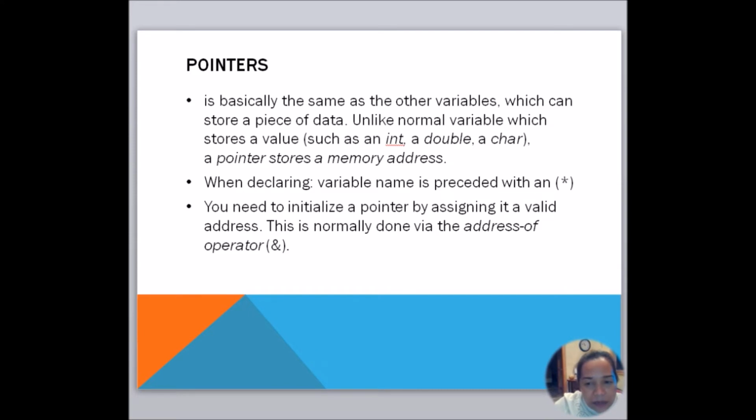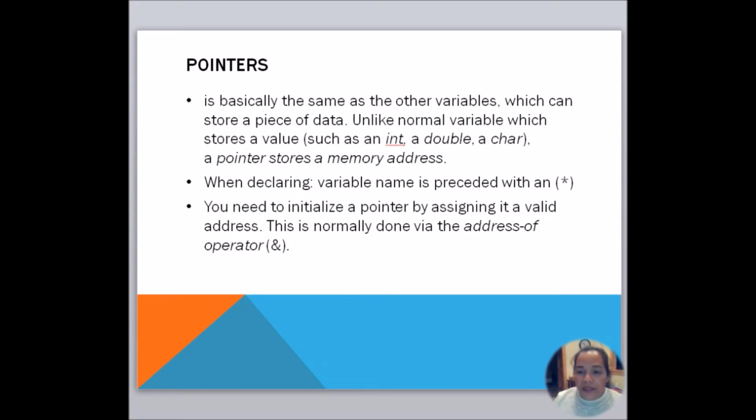When declaring, the variable name is preceded with an asterisk for the pointer. When you declare a pointer variable, its content is not initialized. In other words, it contains an address of somewhere, which is of course not a valid location. This is dangerous. You need to initialize a pointer by assigning it a valid address.